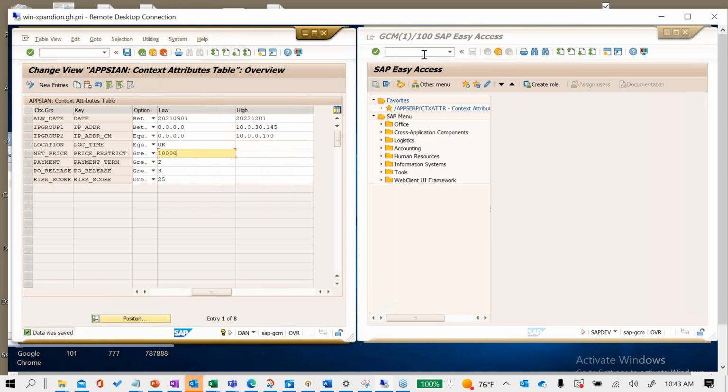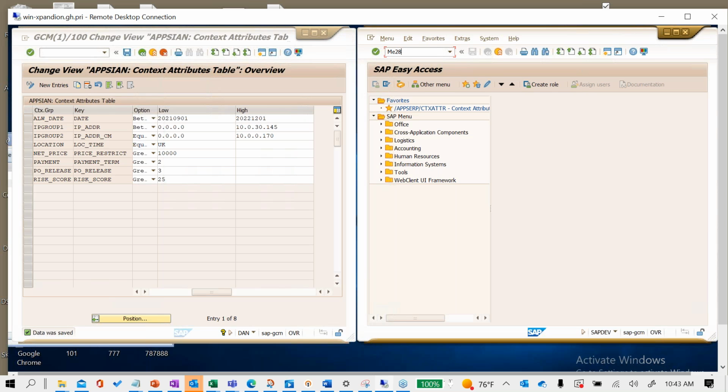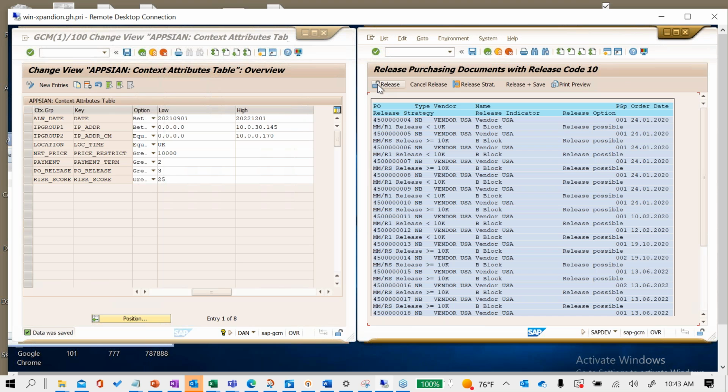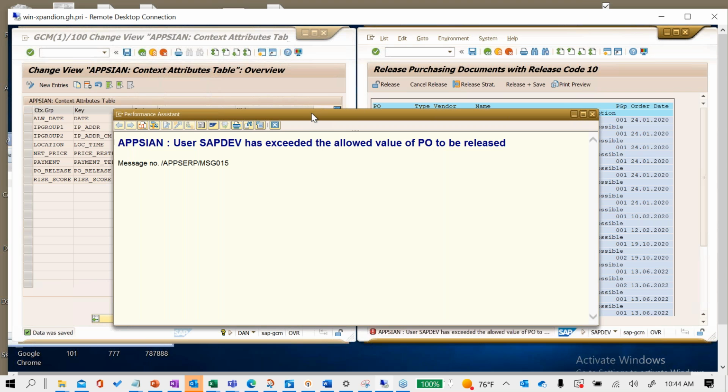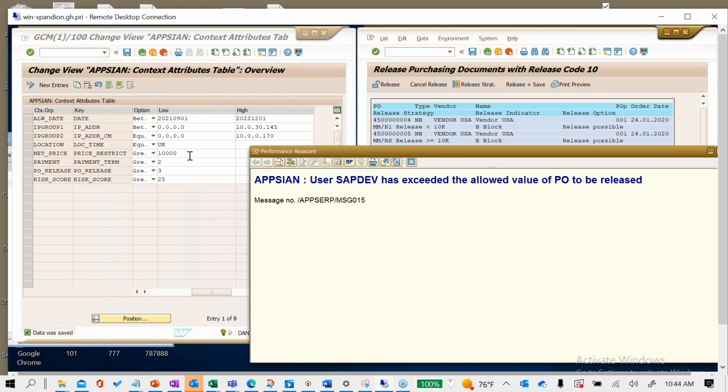example. So when this user SAP dev goes on to a transaction code like 28, and he's trying to look at the list of vendor releases, he can see stuff that is under $10,000 and over $10,000. If I try to pick anything over $10,000 and hit release, I can stop this user, because the maximum allowed value I have specified in the context of this access is $10,000. So I can affect a lot of the business process controls that you would need a dedicated system like SAP GRC PC for. I can affect them with one single line of the policy.